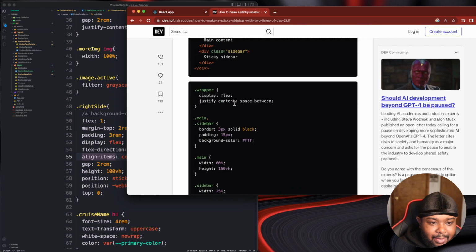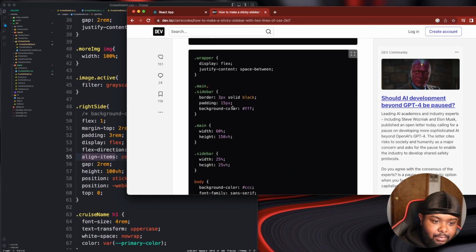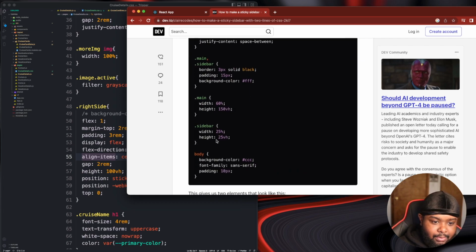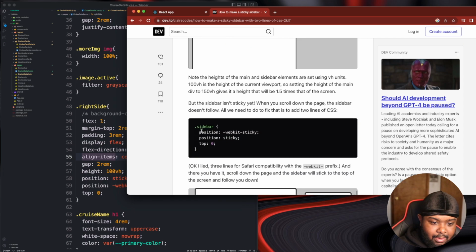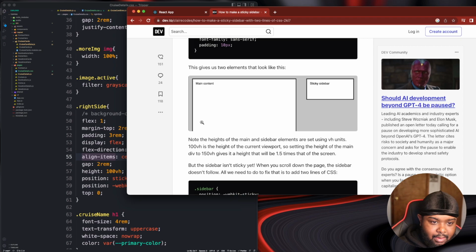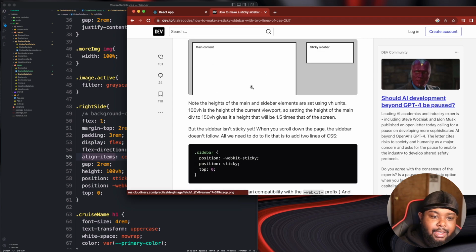So this is the sidebar, sticky. We have our sidebar. None of that should matter, the width. So this gives us 2 elements. Note that the height 100 VH is the height of the current viewport setting.